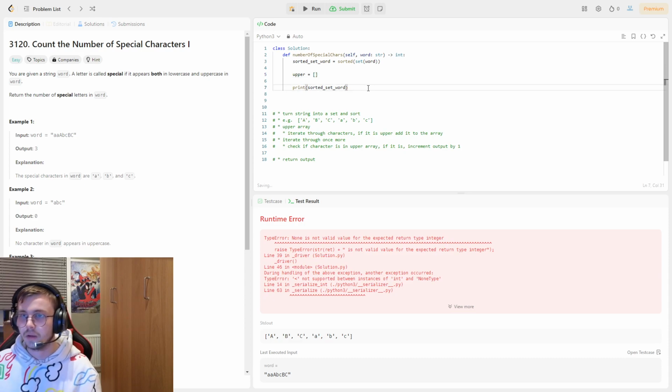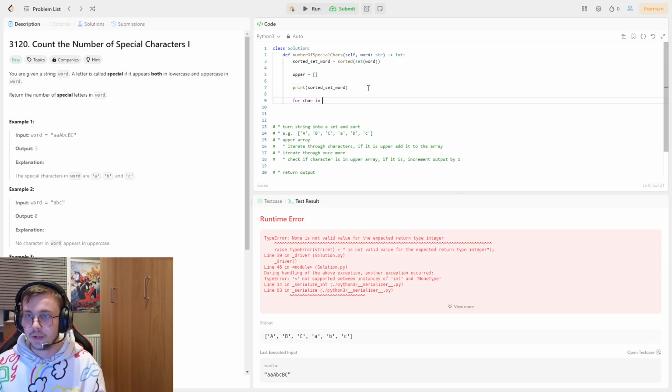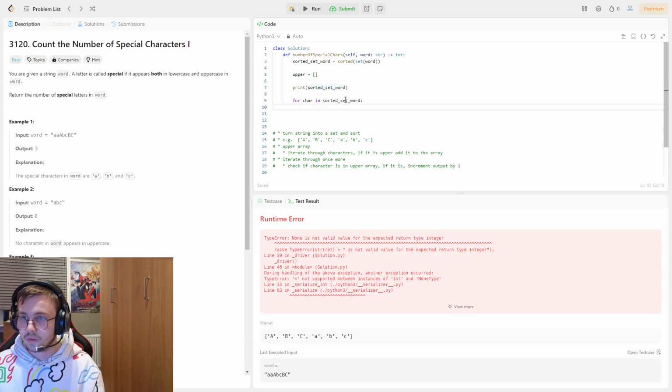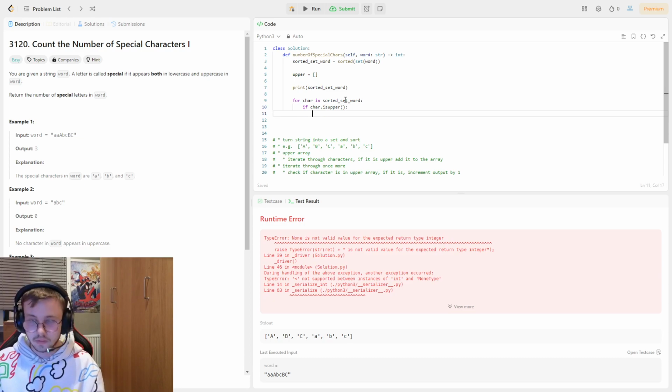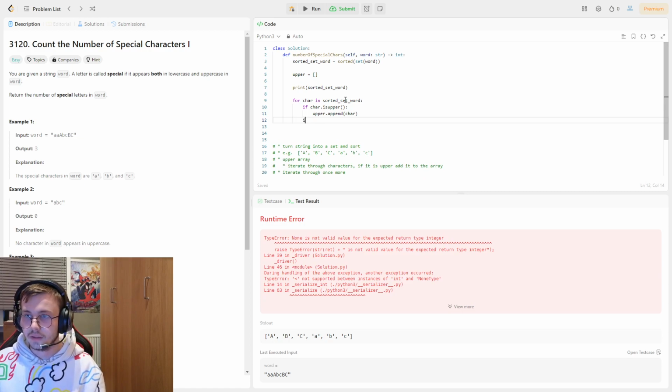So what we're going to do is, for character in this, if character.isupper(), upper.append(character).